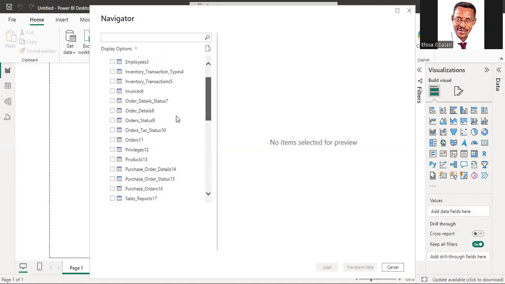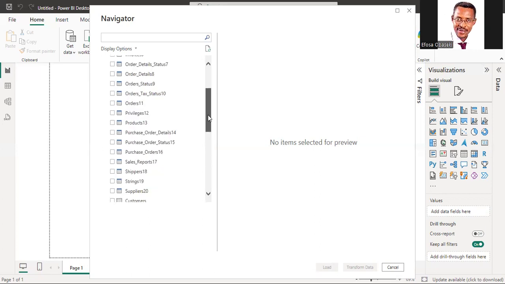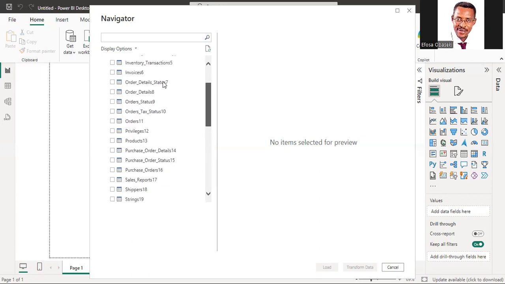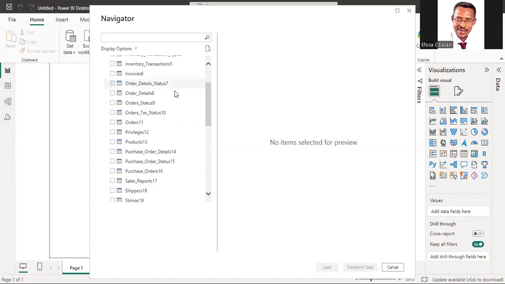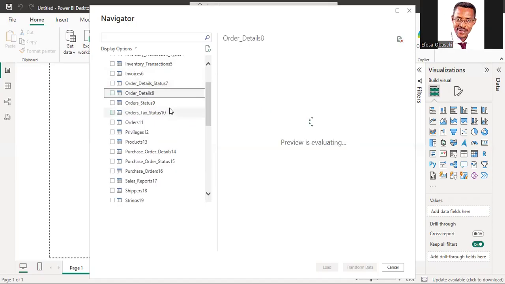I said we're going to use other details. I'm seeing several other details here. This other status. This is other details.